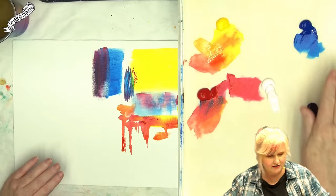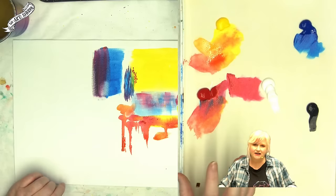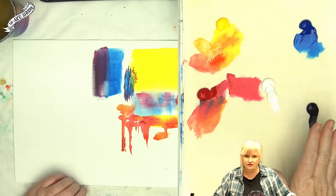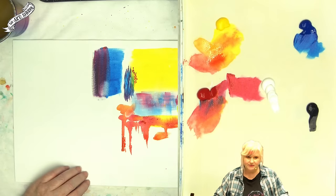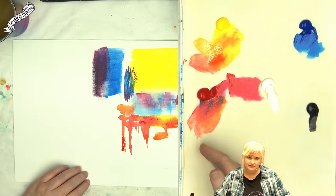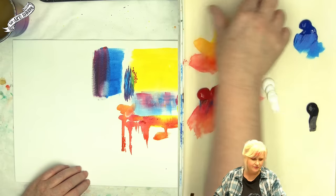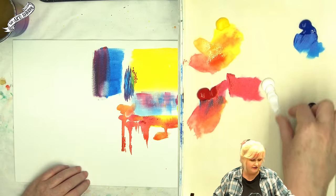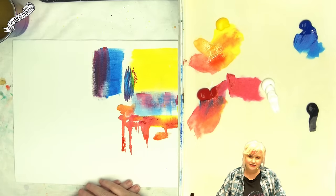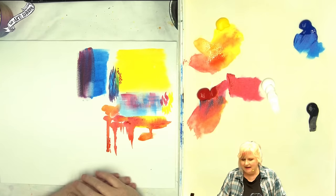So now I have my colors to the outside edge and my white in the center. There are always variants of this, but this is just a good place to start. Paint management: think about where your colors are. Don't just put them any old place, because you've got to have room between them to mix colors. Right now I have some room here and here and here and all through here to mix colors. I have a lot of room. I get asked all the time by students, how do you control your paint palette? This is where it starts.